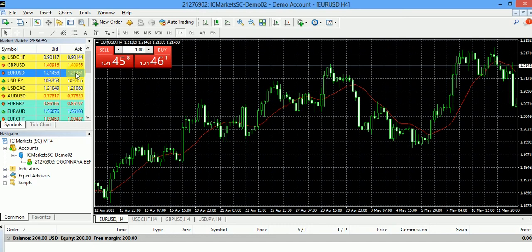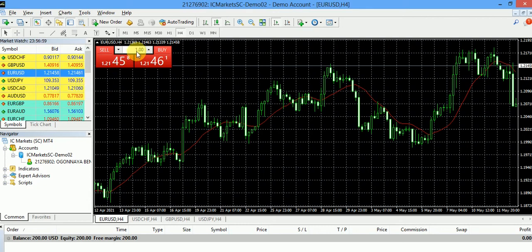But for now, know what lot is all about. Lot is 100,000 units of that currency. This is times 100,000 units. That's what you will buy if you select 1 lot. They are going to calculate this by 100,000 units. But if you select 0.10, which is the mini lot, that is 10,000 units. If you want to buy this, they calculate it by 10,000.